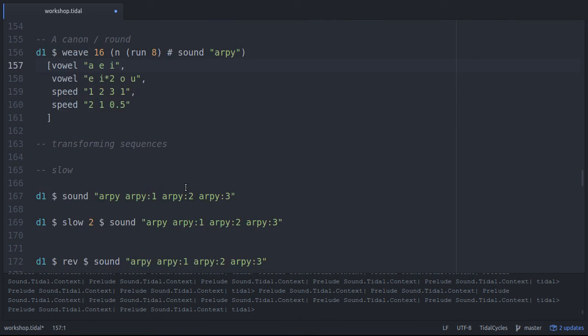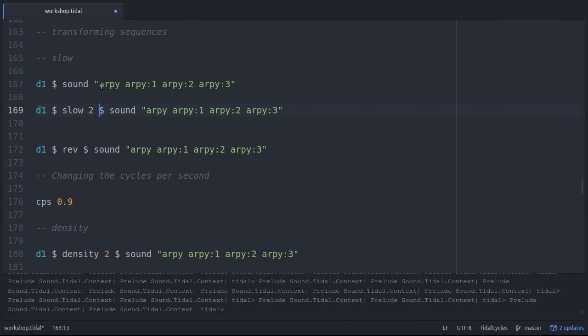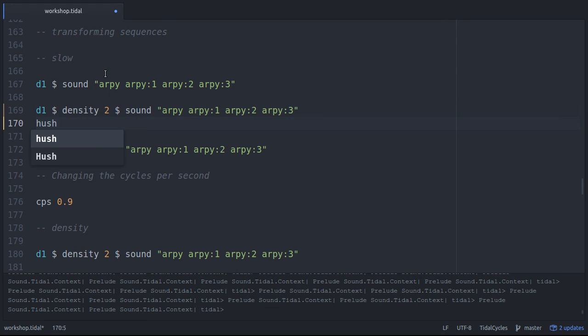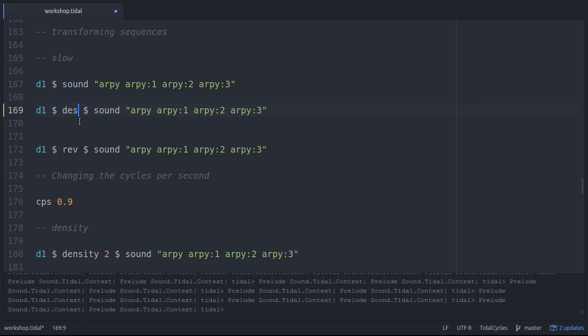Let's see, transforming sequences. We've already seen slow, so slowing things down or speeding things up with density. They're very similar really, and in fact if you slow but with 0.5, that of course is the same as doing density of 2.